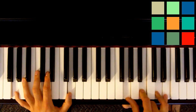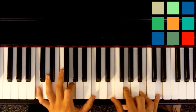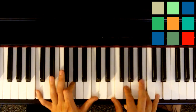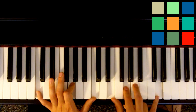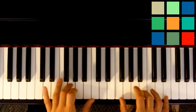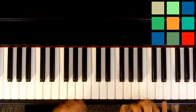Maybe we want to play a 6, and maybe we want to put a 6 in that C here. So instead of playing just a C9, we might move the B from the C9 I showed you the first time, and instead of playing a B here, we can play an A. So just that one change, I'll play the rest of the progression with that one change and you listen to the difference. You can drop that. So you have a lot of options, basically.